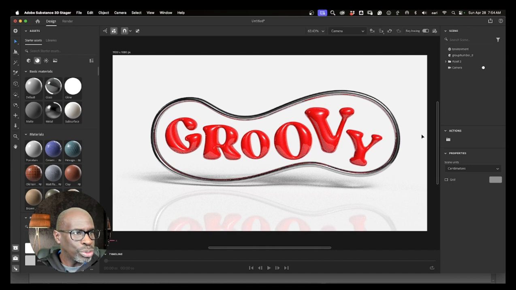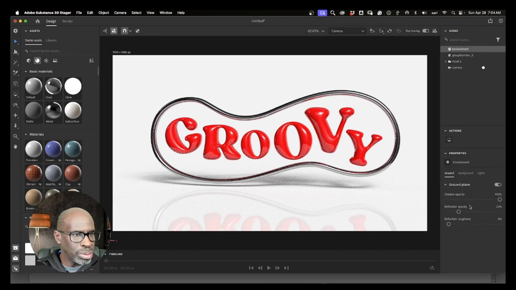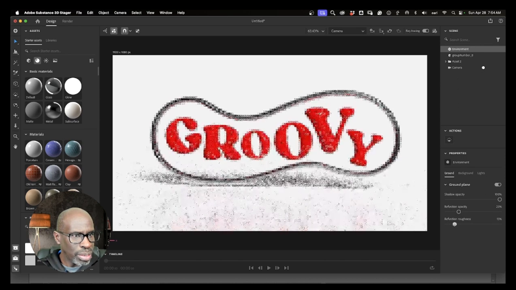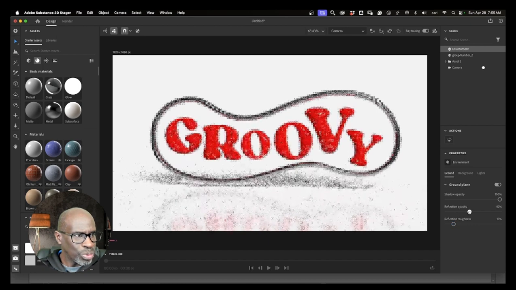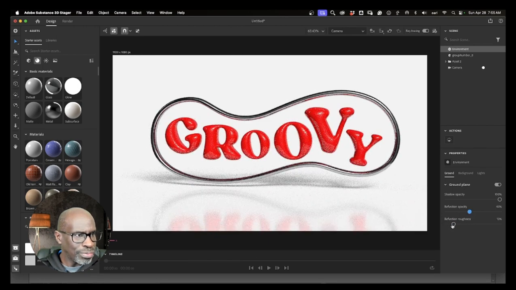Okay, we want to select our ground, and we want to increase the roughness so that that shadow is there, but not really, really apparent there. And I think that is roughness, reflective. So let's make it more reflective, but turn up the roughness there. And then we'll move our groovy down.